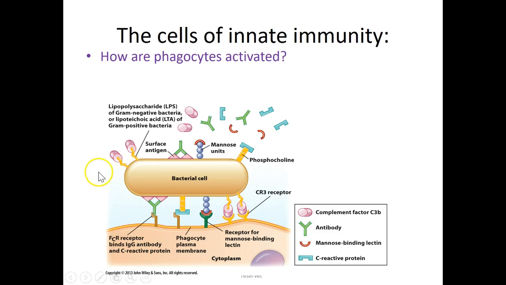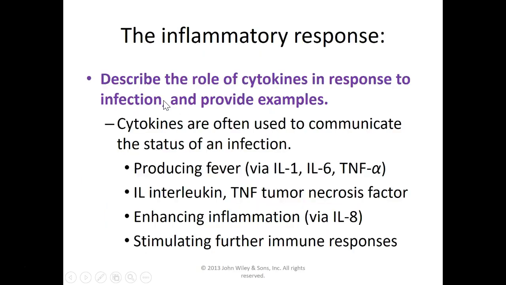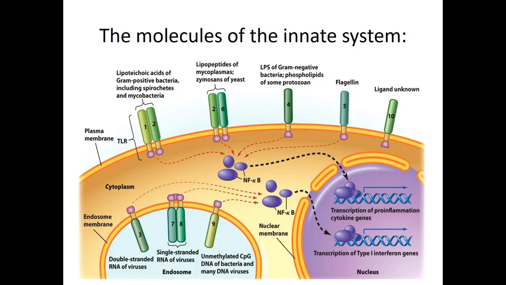Again, they have those pattern recognition receptors, right? All these guys are examples of the toll system, toll-like receptors. But they recognize patterns, right? This doesn't tell you that this is Staphylococcus aureus. It says, no, it's a gram-positive bacteria. LPS tells you it's a gram-negative. It doesn't say it's E. coli. But, hey, we don't really care.